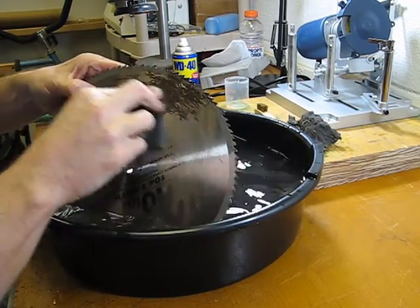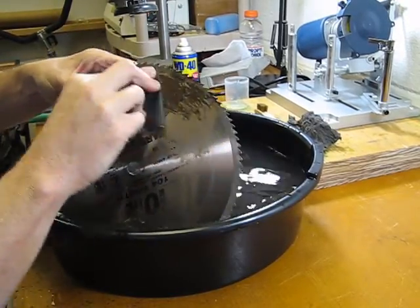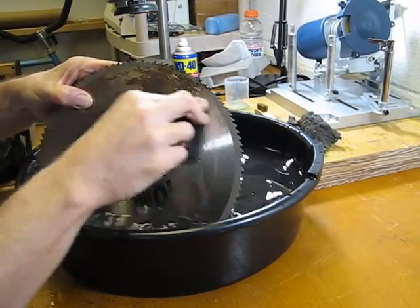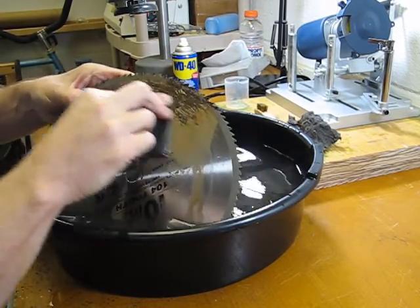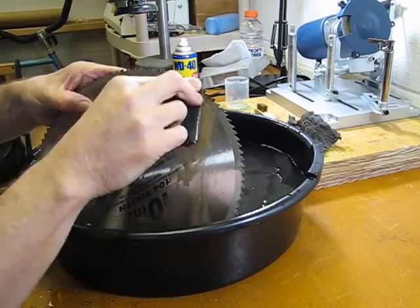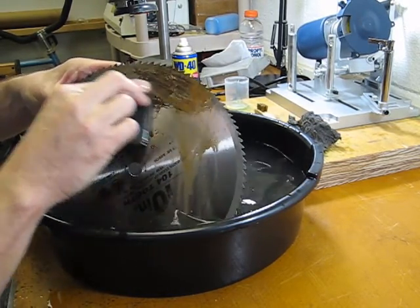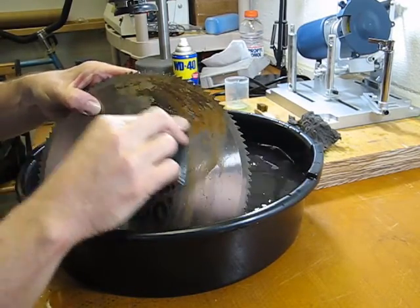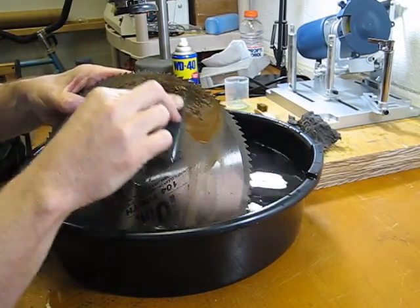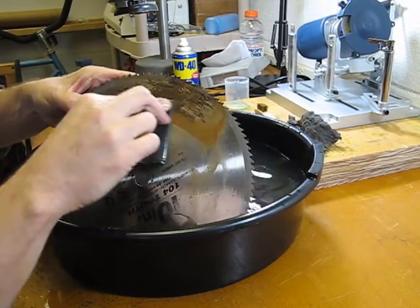Really have no idea how that happened, but in a shop this blade must have ended up being somewhere it shouldn't have been, left laying somewhere, and got some moisture on it, and then just started to build up that rusty area. It looks like it is going to clean up for me. It'll just take a little bit of time to get all of that cleaned up off of there so that we can get a nice clean cut in the future with this blade.